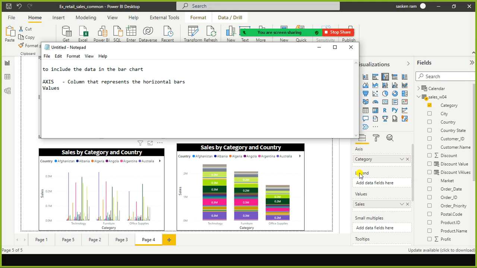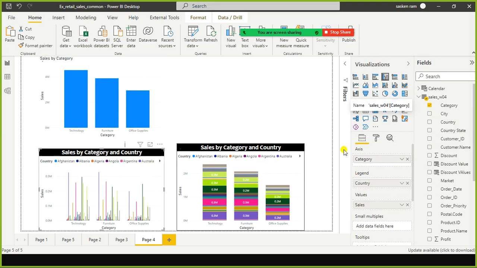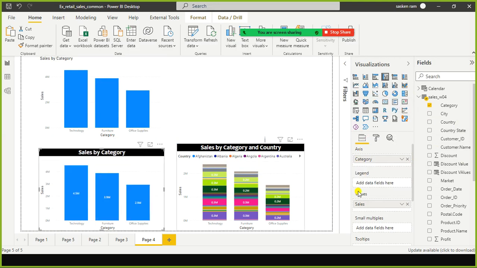When I say horizontal, see, in this case it is vertical bars. You can make that horizontal also. The values are numeric, in this case the sales. For the sake of learning, I am going to remove that one. You can change the orientation.